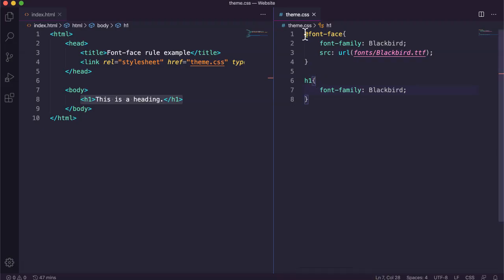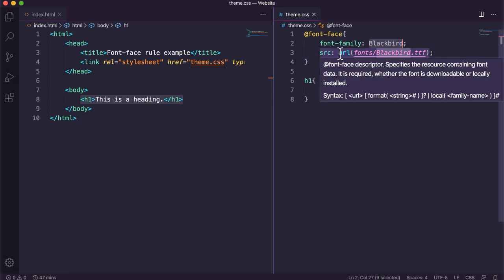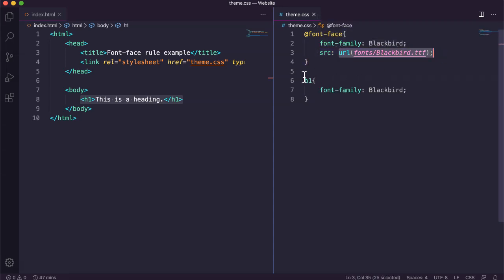So, two things. Firstly, you specify a font face rule, which is supported in Internet Explorer, Firefox, Opera, Chrome, and Safari. You specify the font face rule first, give it a name, specify where the font file is coming from, and then you can use that font family for different text elements on the page, like headings or paragraphs. You can have as many font face rules as you like. If I download another font, I can use another font face rule, give it a name, and specify where that font's coming from.